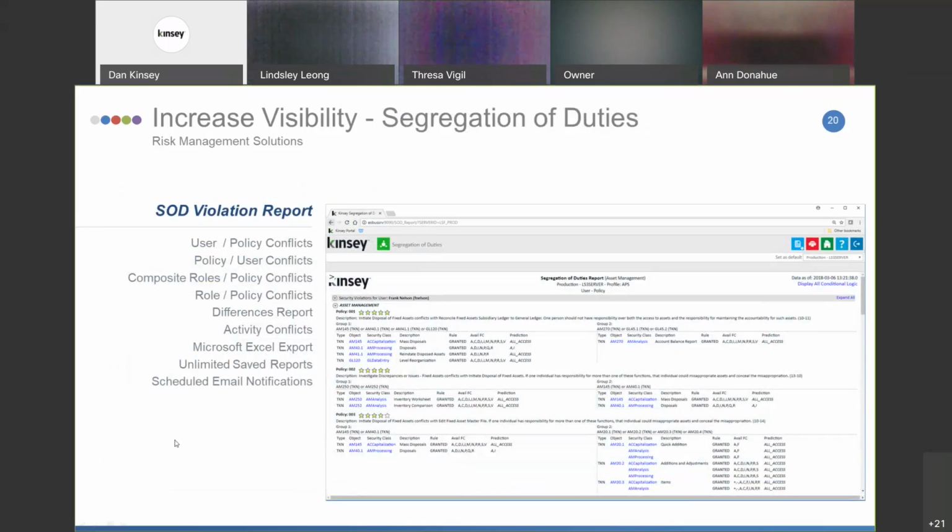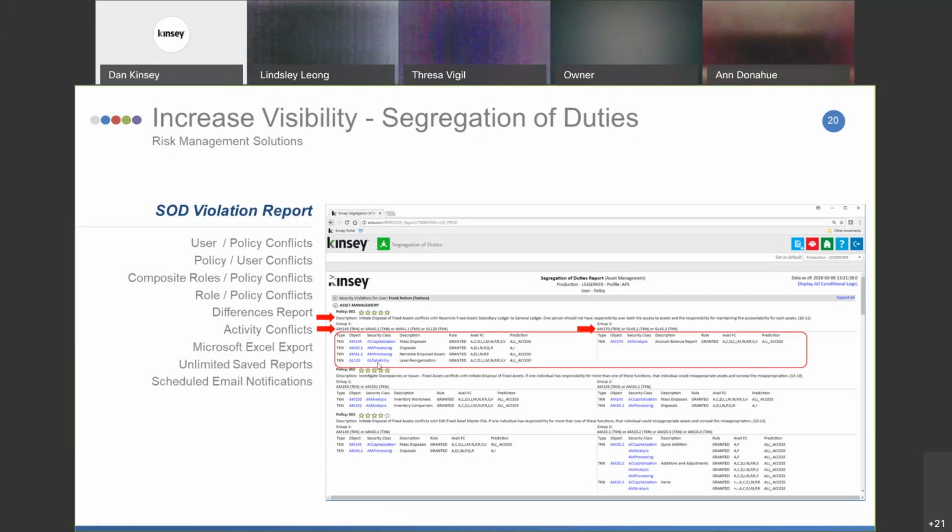So then when we run these reports, we build them into these two groups, and we're going to give you by user, we're going to tell you what policies they violated. So in this case, I'm seeing Frank Nelson. I think I can go in here. You'll see here's the description of the policy. Here's the forms that we're checking for in that policy. And, of course, here's the violation. And, again, because these are blue, it's a link. I can drill right into my security model.